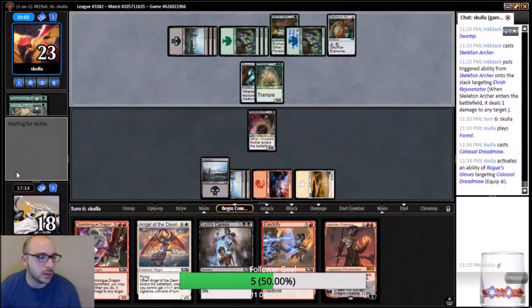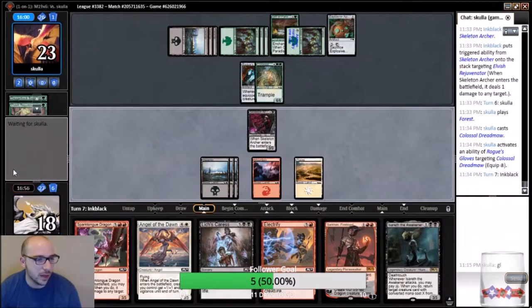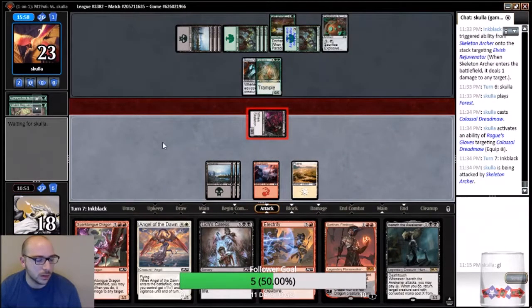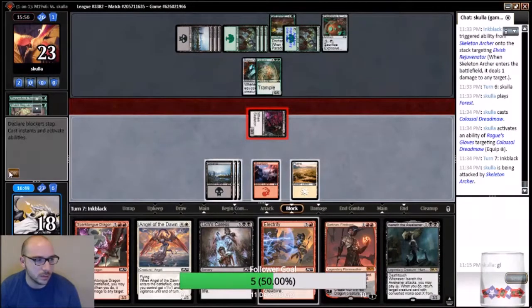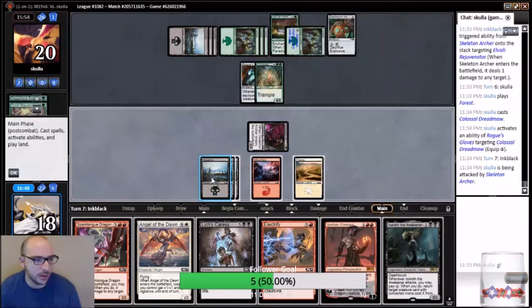Equip the Rogue Gloves. That's fine. Nice. So we have 2 options here. We can attack. If he blocks, we can electrify, or we can just play an Izareth. I think I like the attack and electrify better. He doesn't block. So we get in the 3 damage and we can play the Izareth.